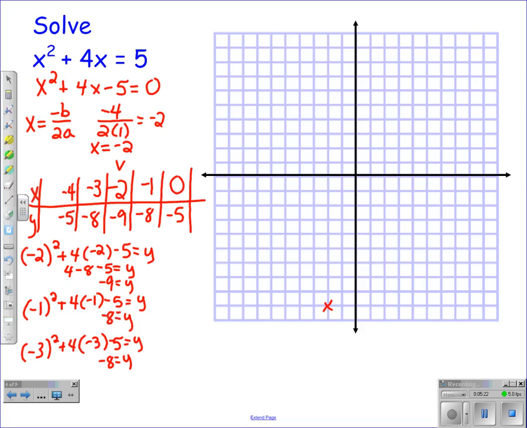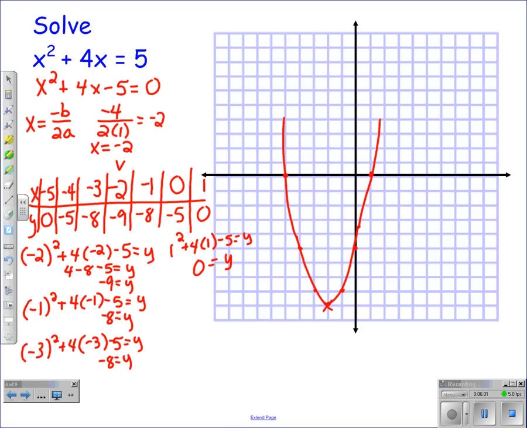We're still not at our 0 yet, but let's get these in so that we can start seeing what our graph looks like. It's starting to come up. Okay, we know that we have to go a little bit farther, 1 and -5. When we put in 1 squared plus 4 times 1 minus 5 equal to y, we find out that y is equal to 0. Great, I can reflect that on the other side, and I will have a 1, 0, and a -5, 0. I can draw my graph the rest of the way through it.